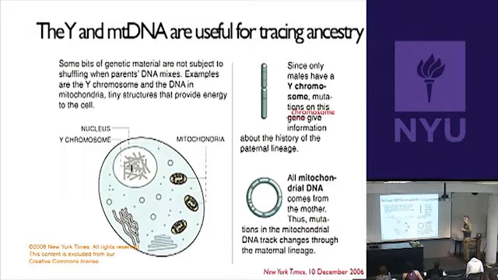Okay, so I think I mentioned in a previous lecture that the two most common sources of DNA used for ancestry tracking are the Y chromosome and the mitochondria. The reason is that the Y chromosome is inherited entirely through males, and the mitochondria is inherited entirely from your mother. Males and females both have mitochondria, but you only get yours from your mother. So the mitochondria is a readout of your maternal lineage, and mitochondria have their own DNA, right? So it's a readout of your maternal genetic lineage, and if you're a male, the Y chromosome is a readout of your paternal lineage, okay?